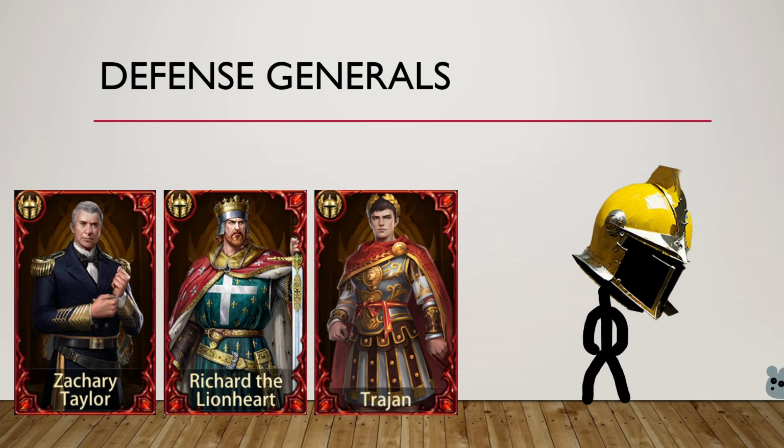So that's why I think Trajan is a very viable defensive general, especially early in the game. One strategy that I think is pretty useful is if you have Trajan, you can use him as your defense general until you get Richard the Lionheart to a point where you can actually use him on the wall.